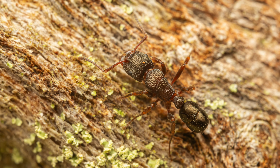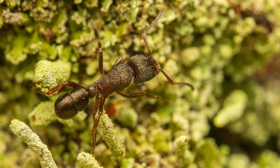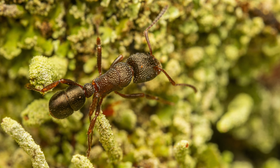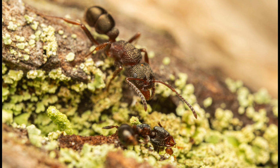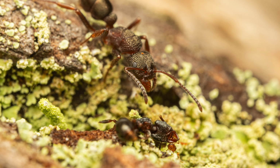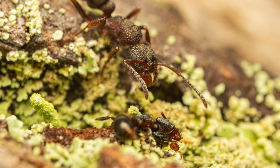I know that there are many ant species that have mutualistic relationships with fungi, but I wonder if any has interspecies association with lichens. I really love this last image, where you can see an extremely tiny ant at the bottom that was inspecting another large dead specimen. It would have been at least 20 times smaller than the Rhytidoponera in the middle.